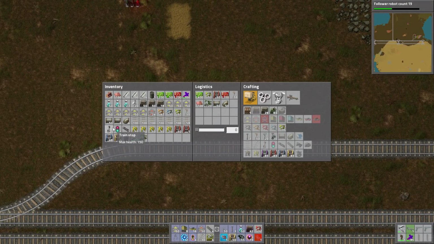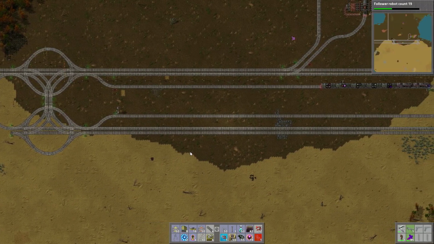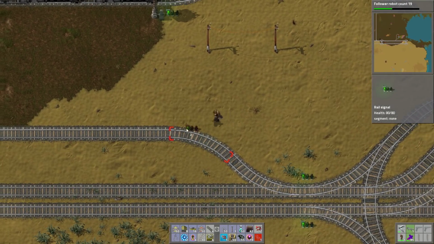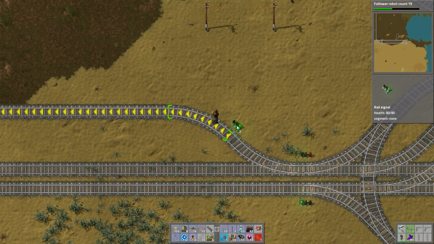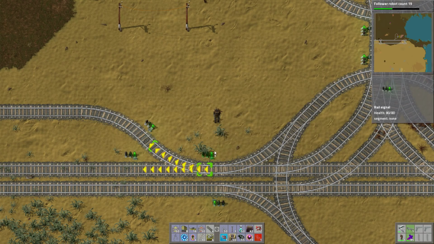Okay, and we put a station in there, put a signal in there, and we put a signal down here. You know what? No. We put the signal right here, and right there. And you, for some reason, are not happy. So I'm going to put you down again.